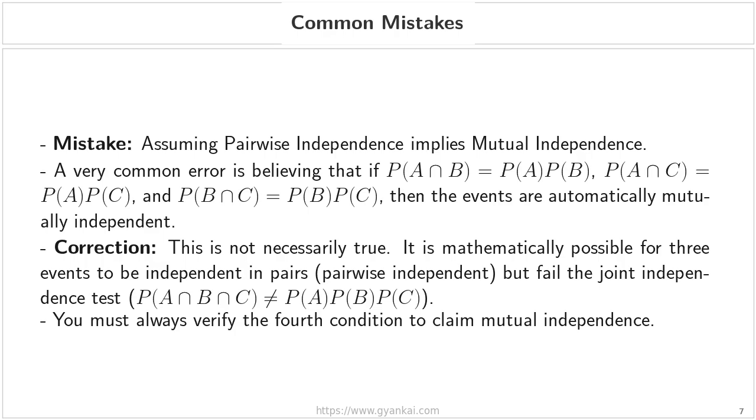To claim that events are truly mutually independent, you must always verify that fourth condition. Never assume the group is independent just because the pairs are. Now, before we wrap up, I want to pause and highlight a very common pitfall that many students encounter when solving these types of problems.